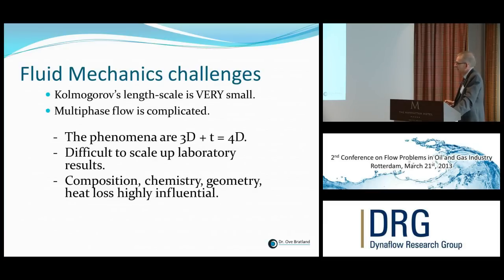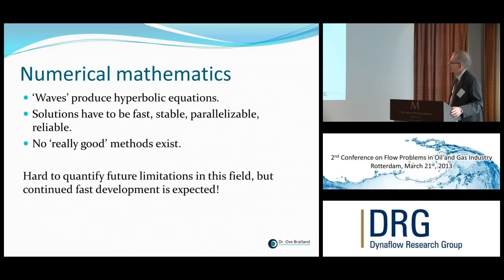In real flow lines, we have 3D phenomena varying over time, so in a way it's 4D. That's what they are. But the simulators used to simulate whole flow lines can only do things in 1D. They are not capable of doing it in 3D, and as we have done, even if they could, they are unlikely to come up with better friction calculations, because that we can't even do in 1D better.